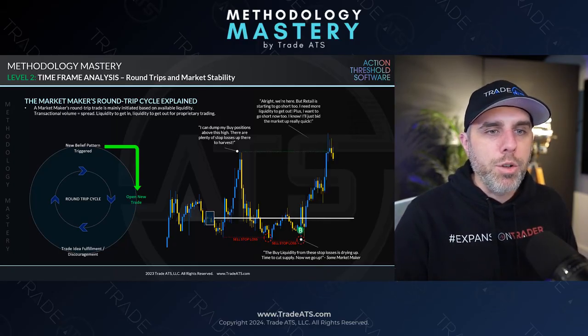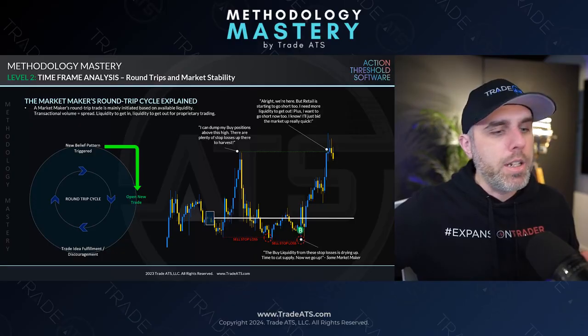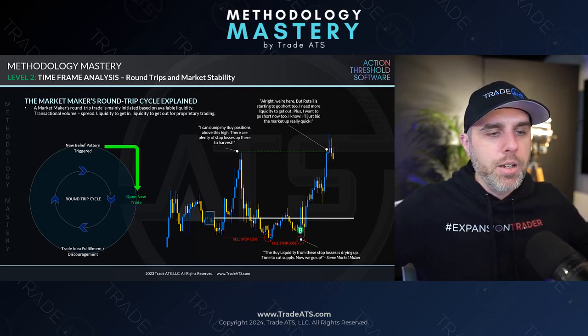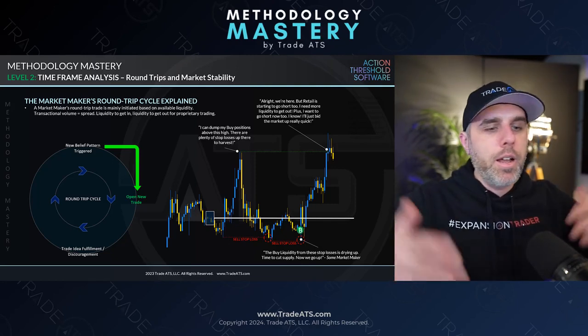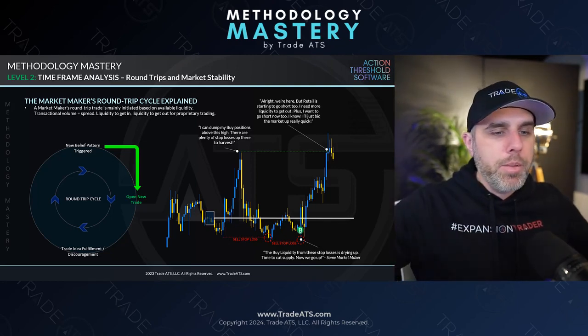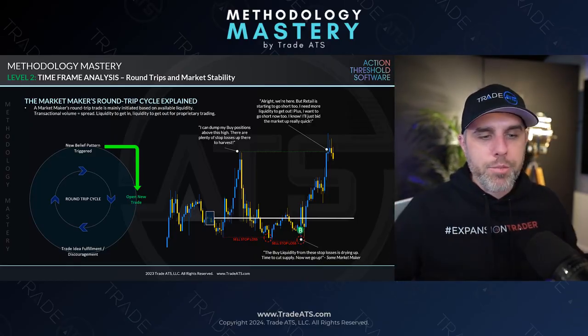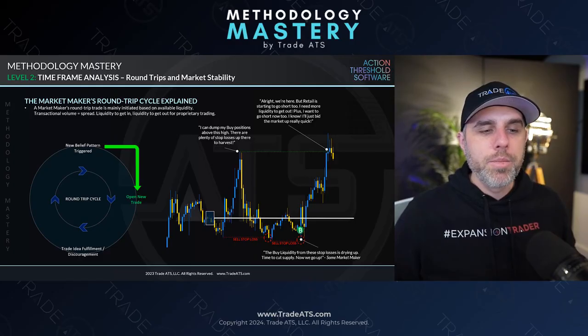So the market drives up and they head to that high. They cut supply. They let organic buying demand come back into the market, let it push price up because they're on for the ride now. It's profit. No reason to manipulate through this area on this time frame. You know, stuff happens across different time frames. They're trying to milk every time frame for profit.